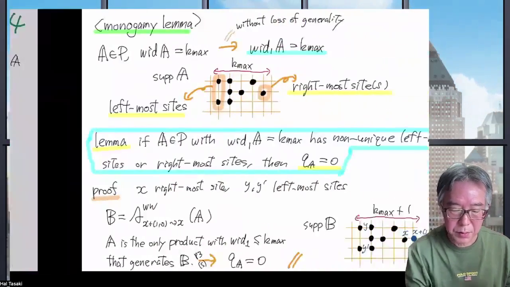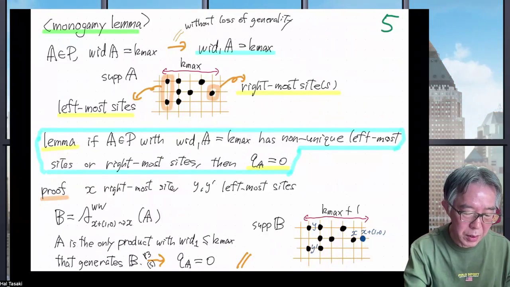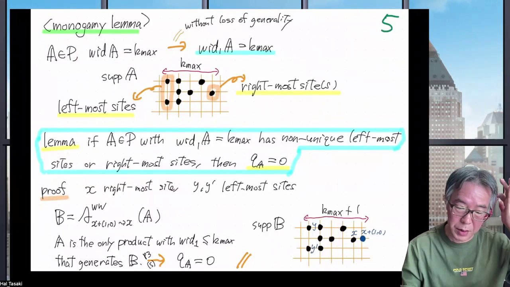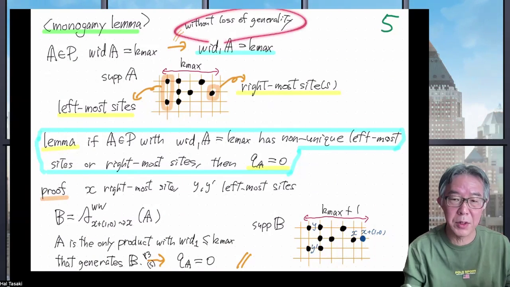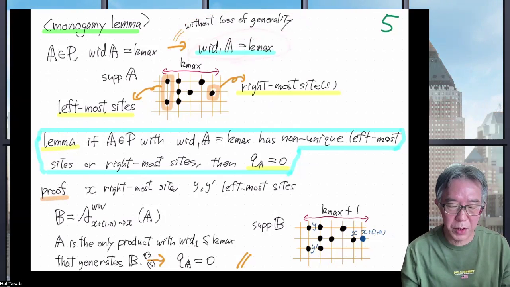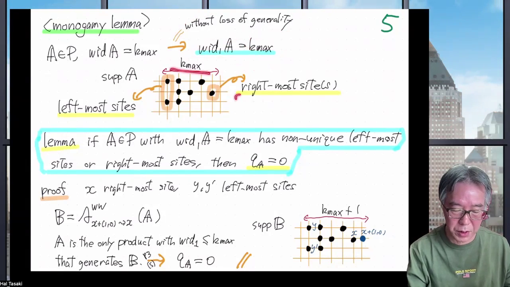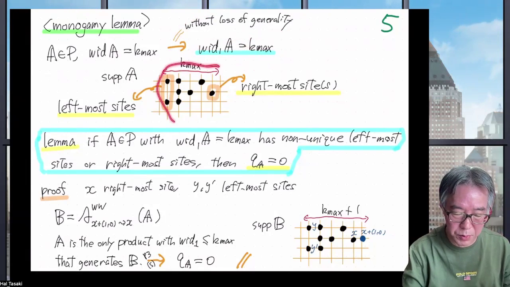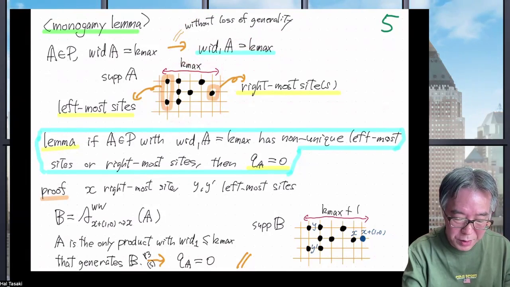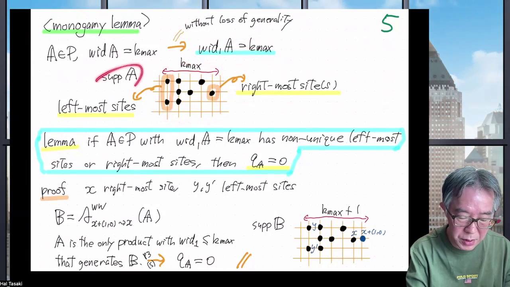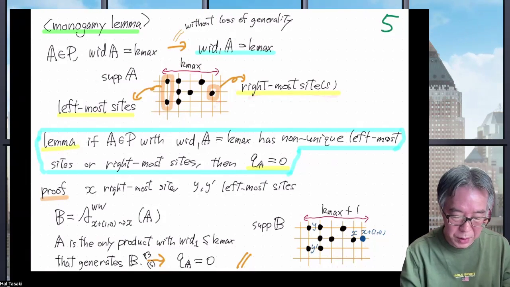Now let me state a non-trivial statement, which I call the monogamy lemma. Take any product whose width is Kmax. This means that the horizontal width or the vertical width is Kmax. Without loss of generality, let's suppose that it's the horizontal width. So we assume that the horizontal width of A is Kmax. And then it looks like this, right? So this is K. Of course, we live in a big lattice, so this is a very small portion. You don't have to care about periodic boundary conditions here. The boundary is far, far away. So then, by looking at this, you know what I mean. You can define leftmost sites in the support of A, and also rightmost sites. In this case, there's only one.